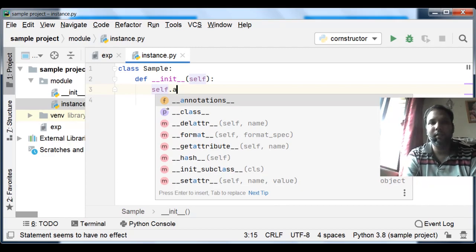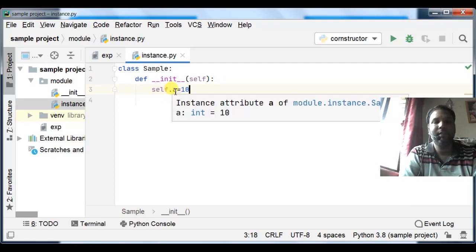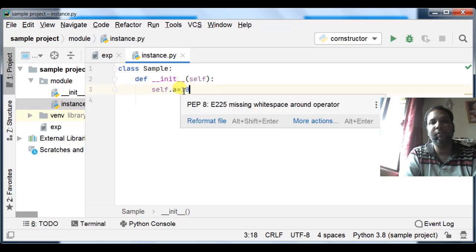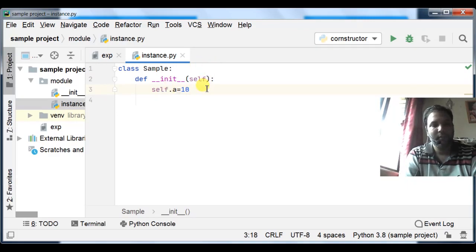Here in Python the data type concept is not there. So depending on the value only, the data type will be considered. If I am writing 10, this means that this instance variable a will be storing an integer value and the data type will be int.